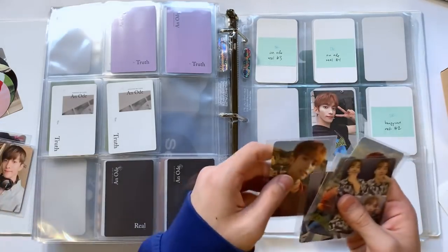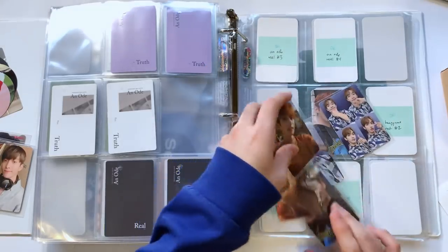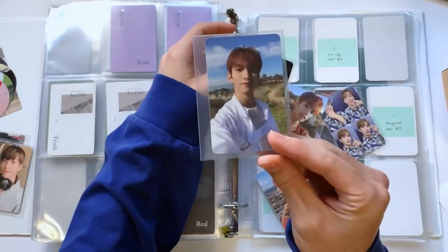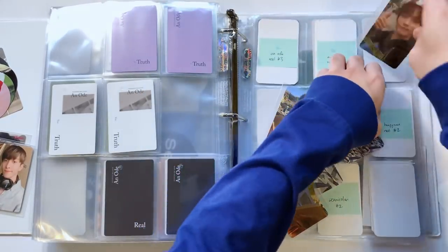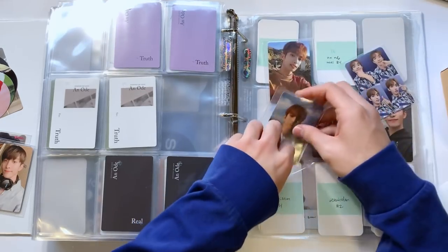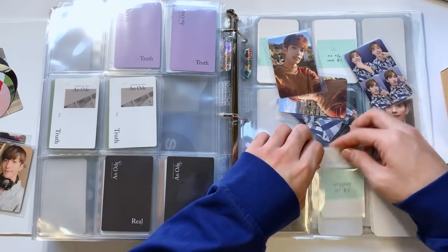So again, I pretty much do have all of his Hengare cards. I'm literally just missing one, where he's wearing a white shirt and winking. So that's the only one I'm missing, but other than that, I have everything. Oh, oops, let me put this back then. This is not complete yet.